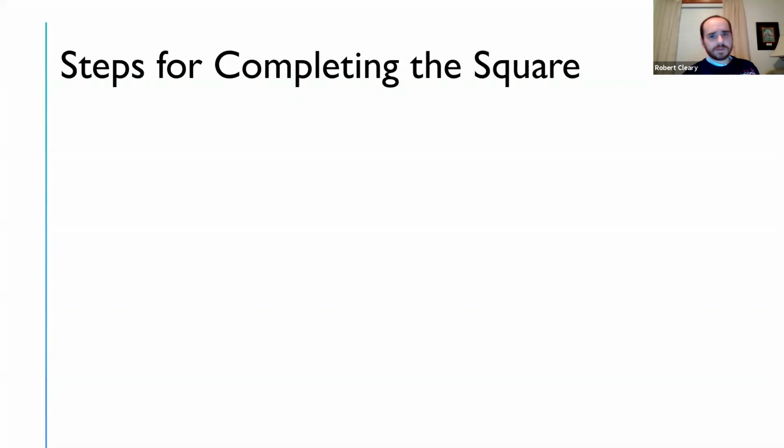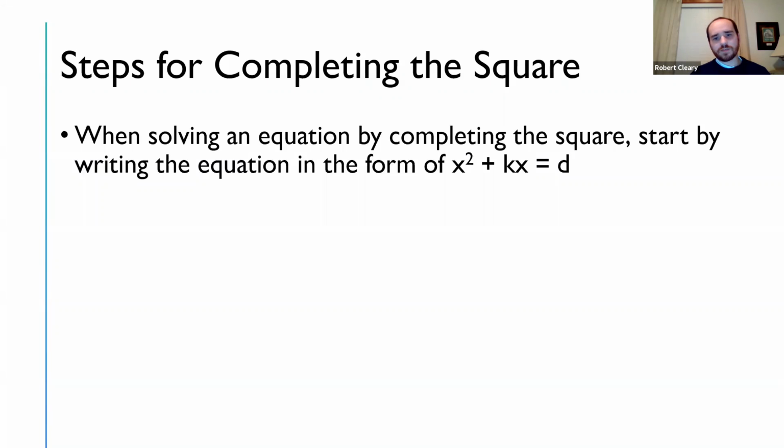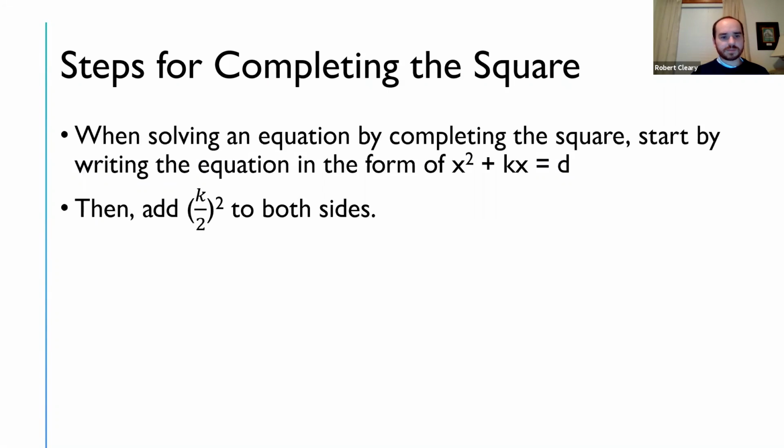The last thing we're going to talk about today is completing the square. Completing the square is another way of solving quadratic equations. You've probably done this before as well. In fact, you've definitely done this before as well. I always found this one a little bit more confusing in school, so hopefully we can clear it up. We're going to go through first all of the steps in order, and then we'll talk about how to solve them with some examples.